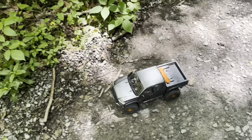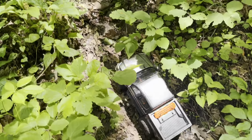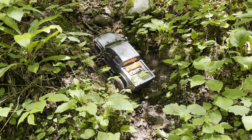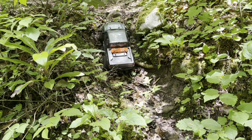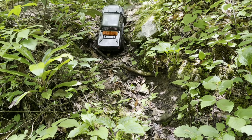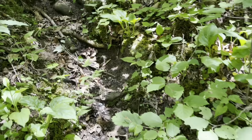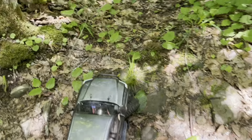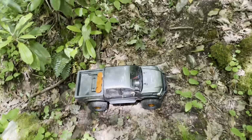What's going on, everyone? We got the TRX4 Sport. We're taking it out on a trail run today. But yeah, now for me to get up it. But I was just going to show you guys the TRX4 Sport. I think I built this over Christmas.